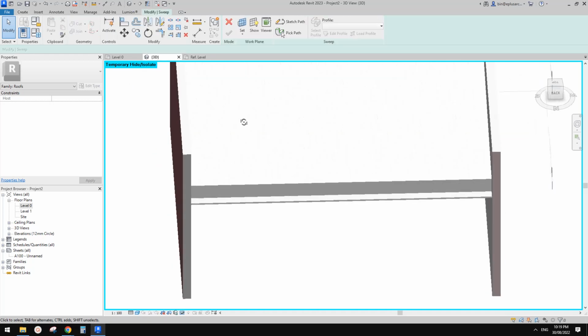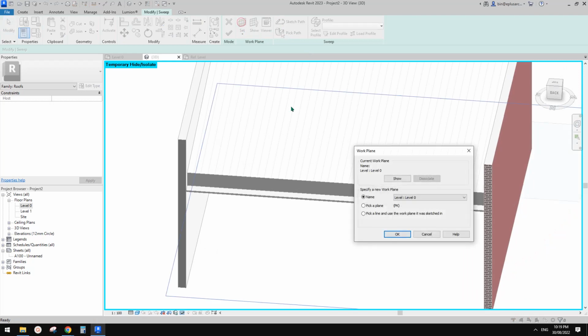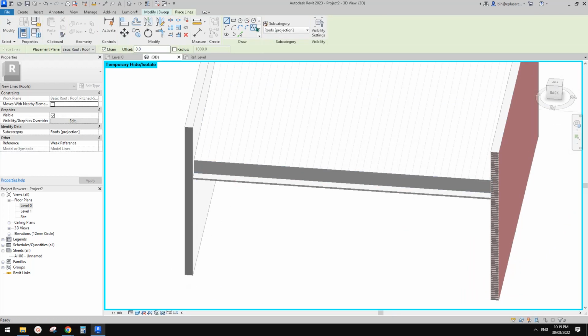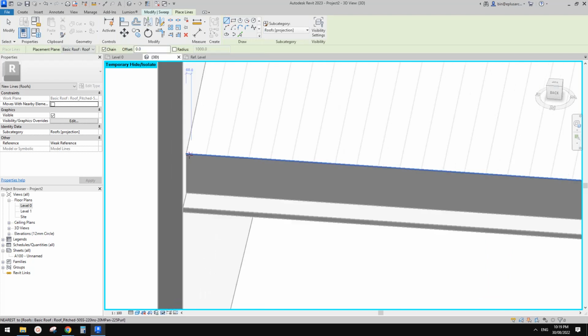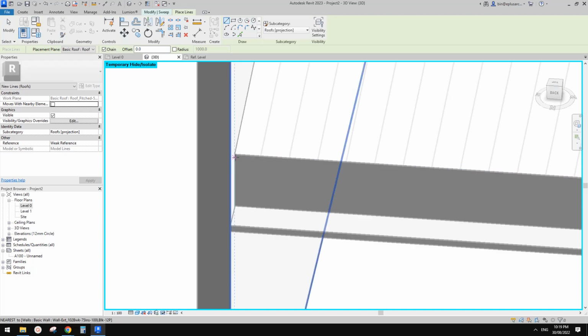Sweep, okay, and then first we need a profile, so we can just set work plane onto this face of this roof, and then we can just draw a line. You can decide where. For example, if I want this box gutter to, this is the highest point, this is the lowest point, and also you probably need to lower it because of the roof shade, yeah, so maybe start from here.